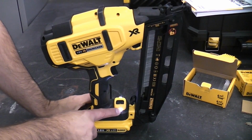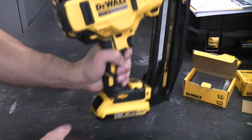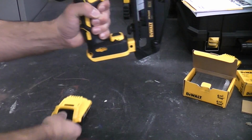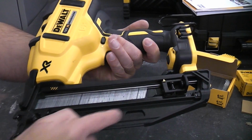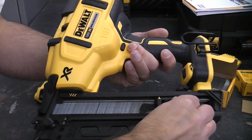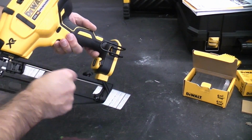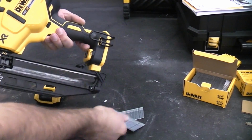If the right hand side LED starts to blink, that means that you've got a jam. To remove the jam, start off by removing the battery. We then need to empty out the nails by pressing the nail puller. We can then slide that part down to the other end of the machine, and then you can quite simply empty out the nails like so.